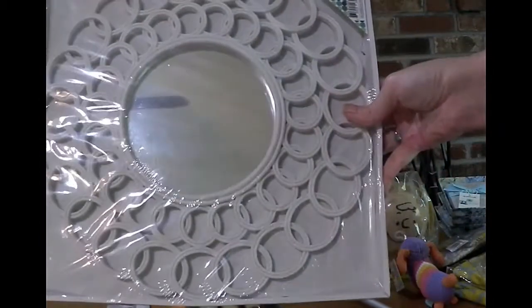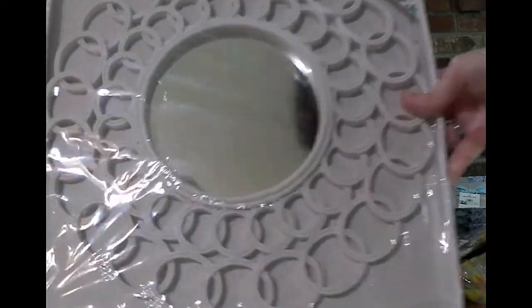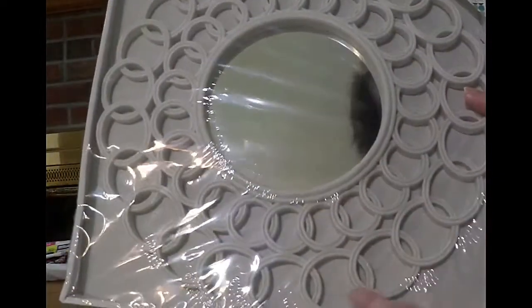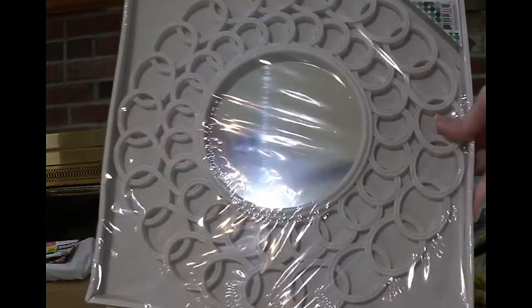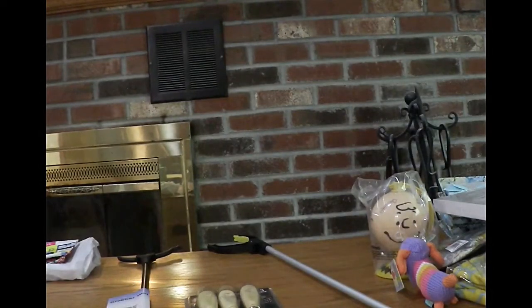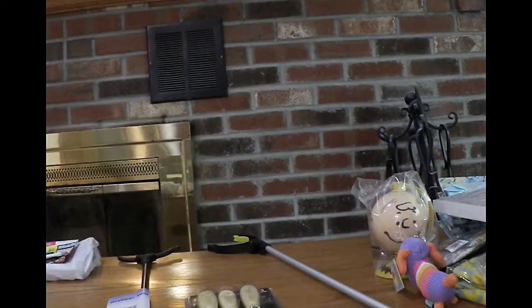this is a decorative mirror, and I wanted to get it because I'm redoing a bathroom in here, and it's white, it's going to have blue walls, and I just thought it would look really nice, and I think it was minimal, $3. So yeah, I thought that might break up the color on the wall. And then let's see, this is something.